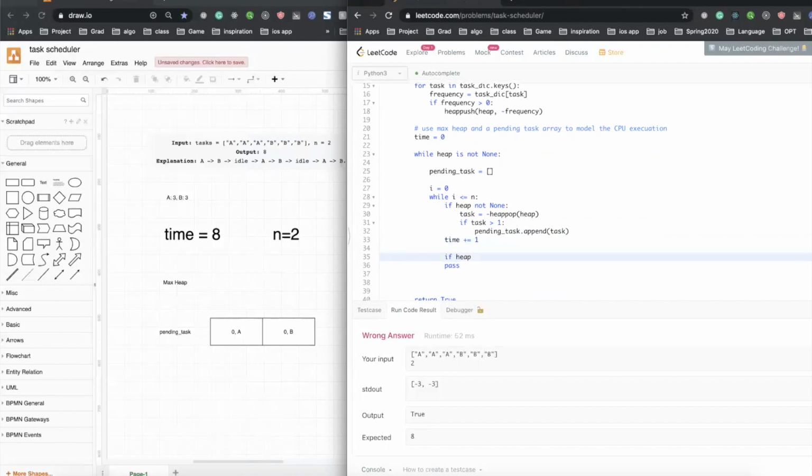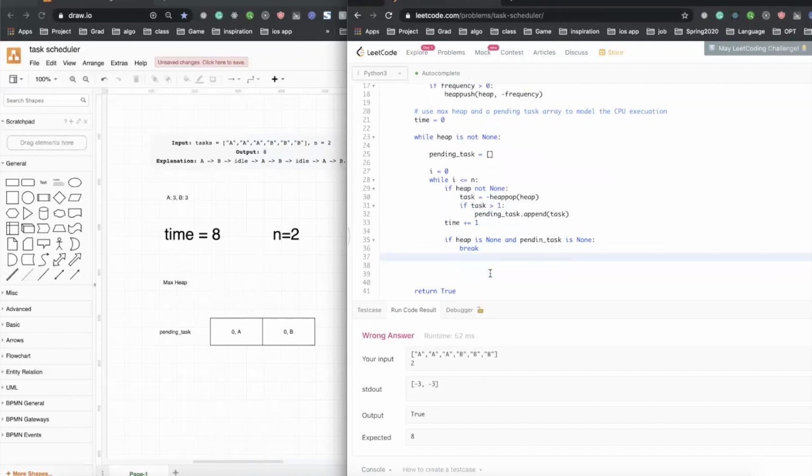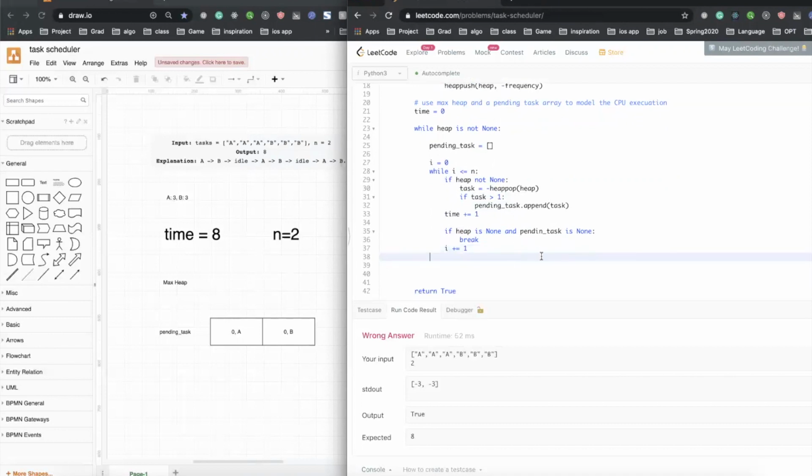So if there's no heap and there's no pending task, we just break. Otherwise, we need to increment the i. And then after this cycle is done, we need to put the task in pending task back to the heap.